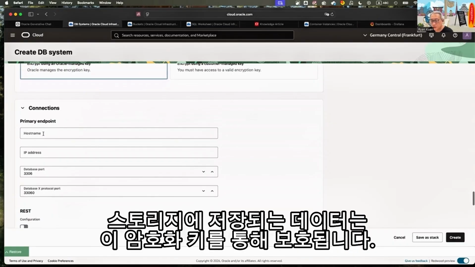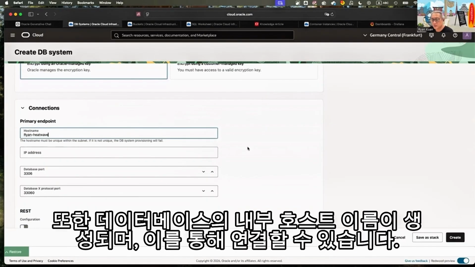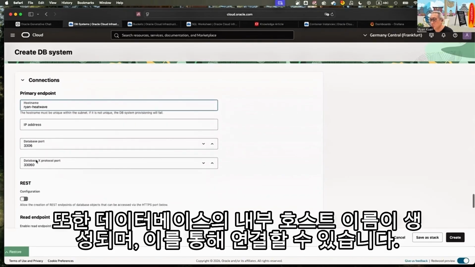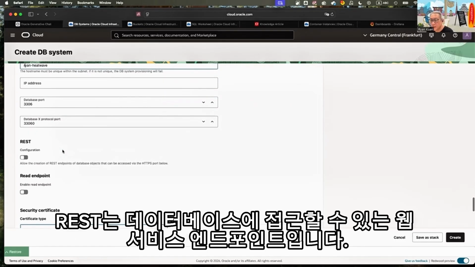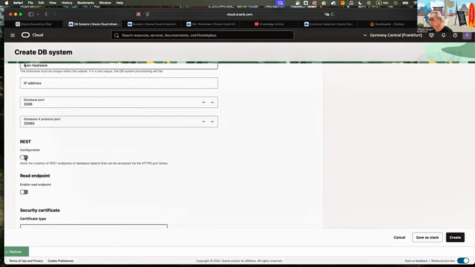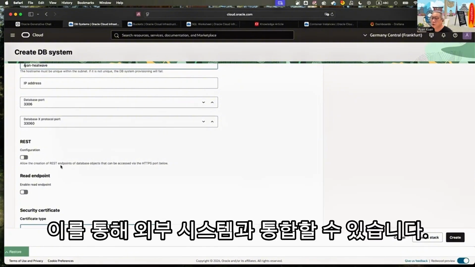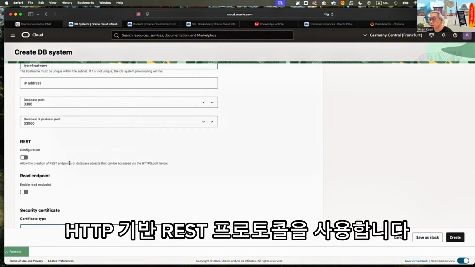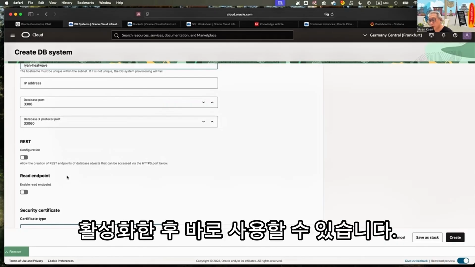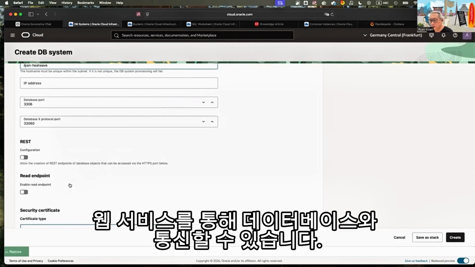Connection: optionally, you can give a name for the database so that it can be used as an internal host name to connect to your database. REST is a web services endpoint, which allows you to integrate with external systems using the REST protocol. You can turn it on and then use web services to talk to the database.